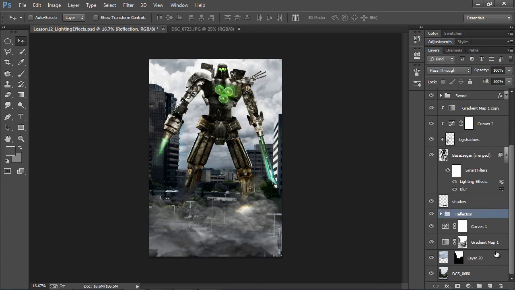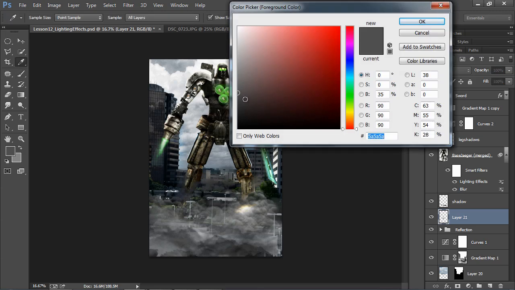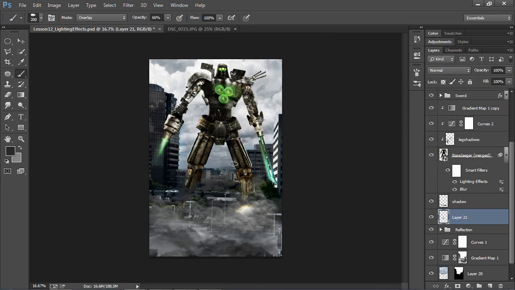All right, and then we use the exact same technique to create some of the background clouds too. You'll want to add those over the reflection layer, so it's on top of that. And this is where we will paint in the clouds that will be seen underneath his legs and going back into the background here, concealing some of those buildings in the back. Now, the further away you're painting the clouds, the smaller you want your brush tip to be. Keep that in mind because the size and texture of these cloud plumes do scale with distance, just like anything else. And if you have a really big one back there, it doesn't quite look realistic. So they would be smaller even in the back. And you can also darken the colors a little bit too for the background area.